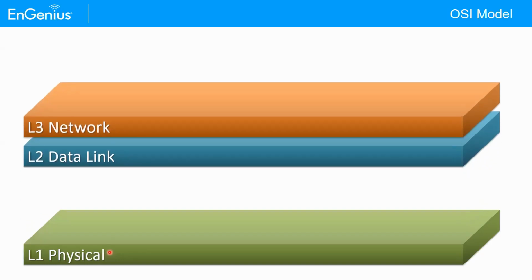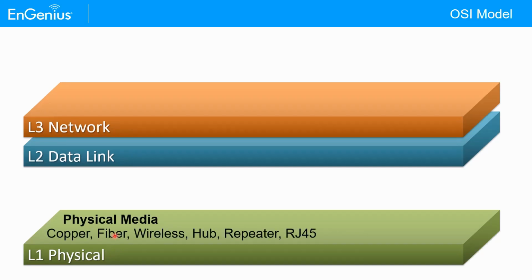So the first layer is the physical layer. By the way, the OSI model, it's like the backbone, it's like your standard process of communication for all your network equipment. So the physical layer composes of all your physical media, the way that you access your network physically. For example, your copper connection, your fiber connection, the wireless connection that is actually part of the physical layer as well. Bluetooth connection, Wi-Fi connection, that's all part of the physical layer. Now, hubs and repeaters are also part of the physical layer.